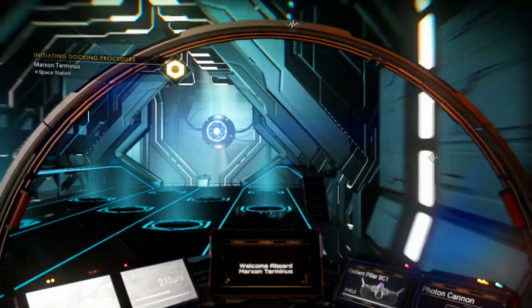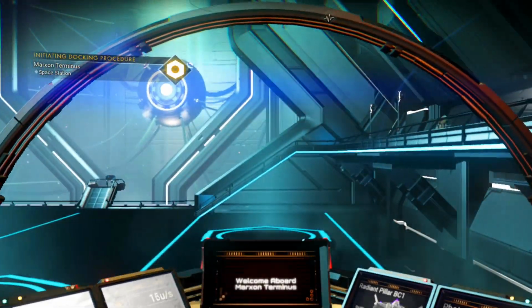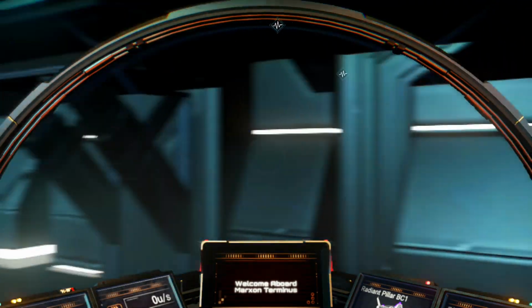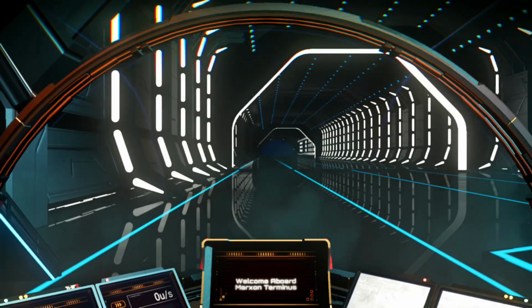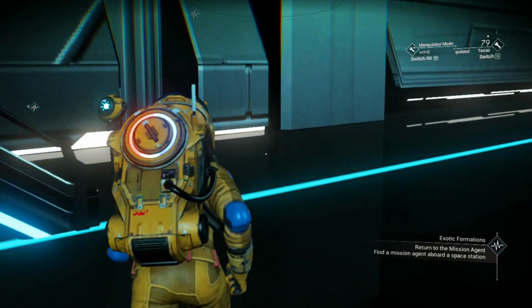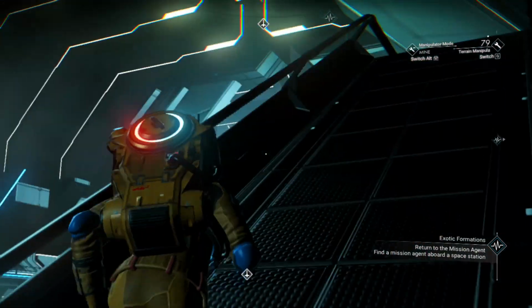Okay, suppose I'm in the middle of, I don't know, a pirate fight or something, and it's near this station. Well, if you so much as fire one bolt at it, the sentinels are going to be after you. It could be a stray shot. It doesn't matter.